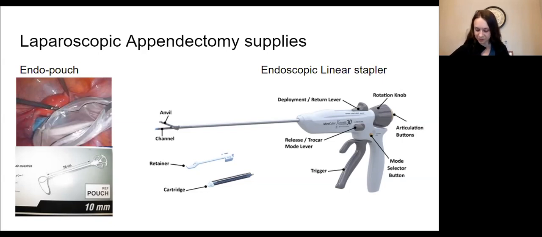So they say hold this while they are making the cuts and getting that appendix removed, resected. So just know that, again, on number 7, procedural consideration, you are going to be assisting a lot on this case. So the point for you is you want to have everything up on that Mayo stand that you need, because you're going to be holding instruments, so you're not going to be able to reach back to your back table very easily on this case.